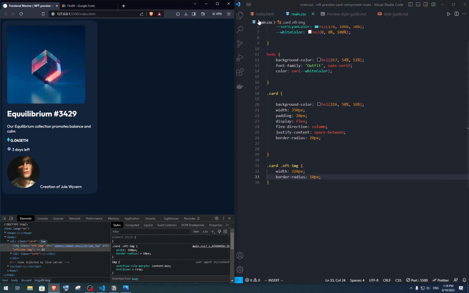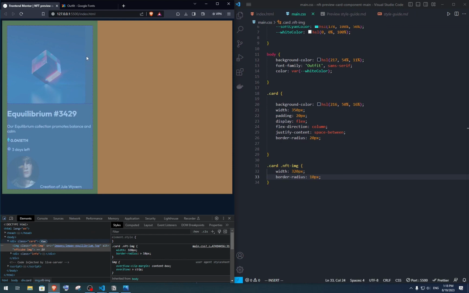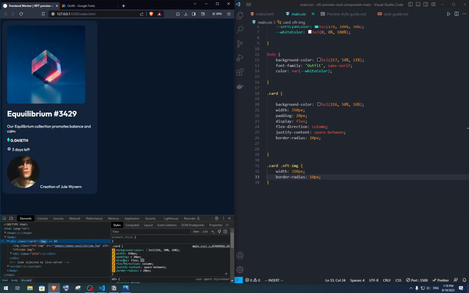But I have a small problem. Can you notice it? This space is bigger than this space. Let's troubleshoot it and see why. Actually, I don't know why. I think we have some width and padding in the card. Let's see.